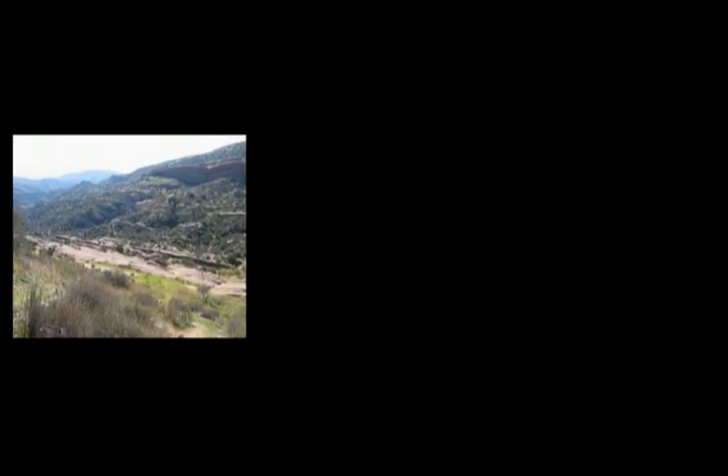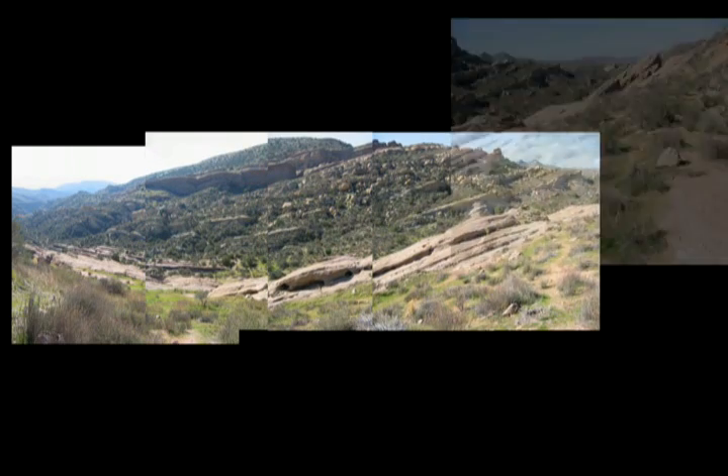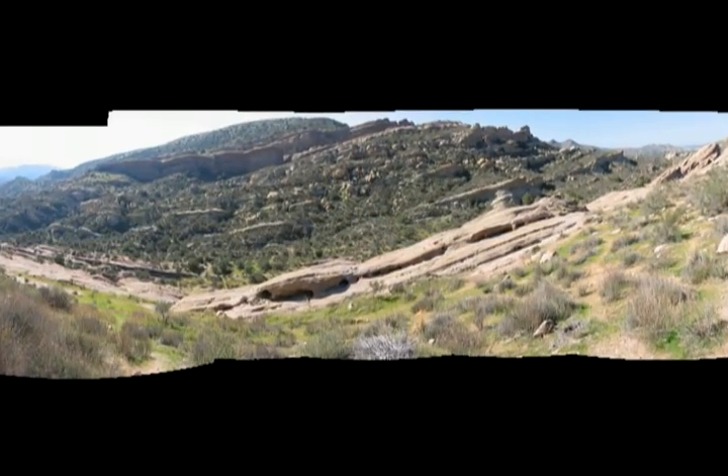Science is all about getting the big picture, but some pictures are definitely bigger than others. You may have used your computer to make a large panorama yourself by stitching together a few shots from your camera. Depending on the camera, the final picture may contain 10 or 20 million pixels. Can you imagine taking over 800,000 pictures and combining them into a single two and a half billion pixel image? Two teams of astronomers have not only imagined it — they've used NASA's Spitzer Space Telescope to make one.